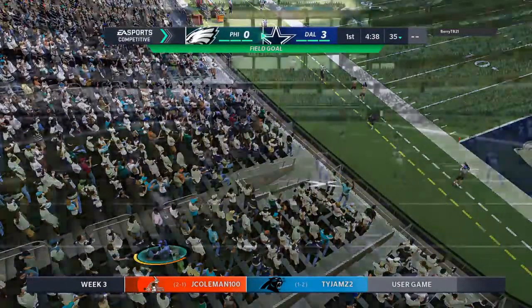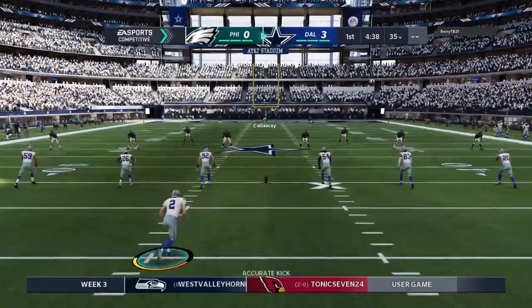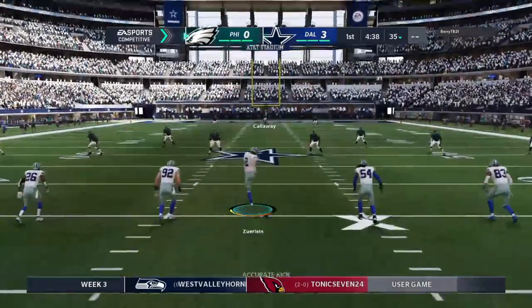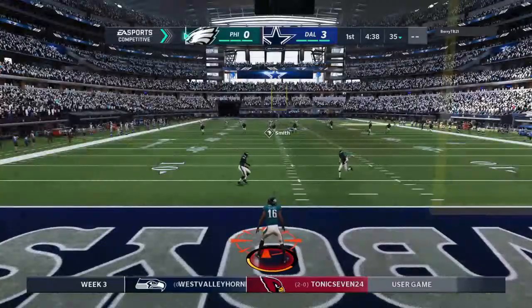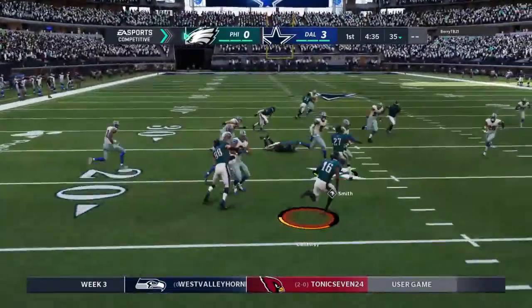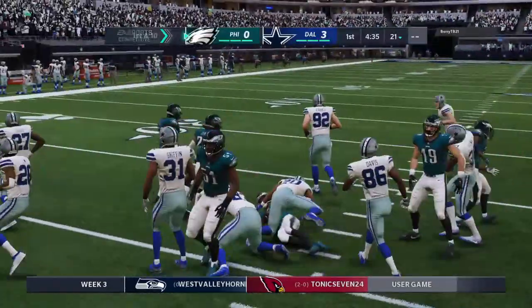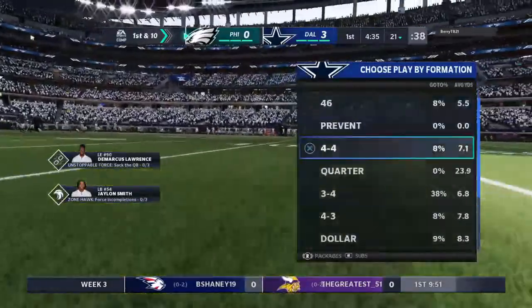And the Cowboys are going to jump out to a 3-0 lead. They were probably hoping to get him a little bit closer for a shorter field goal, but he was able to get it done from deep. Nice little tester for him to begin things, huh? I think he was open for a little bit more of a chip shot. Instead, they made him stretch it out a little bit, but he's got to feel great now that he put it through the pipes.